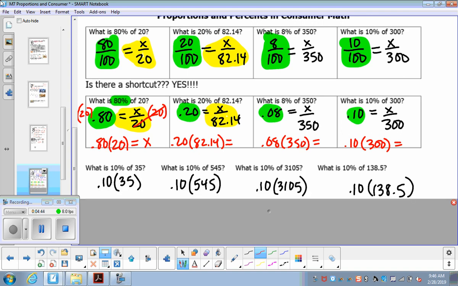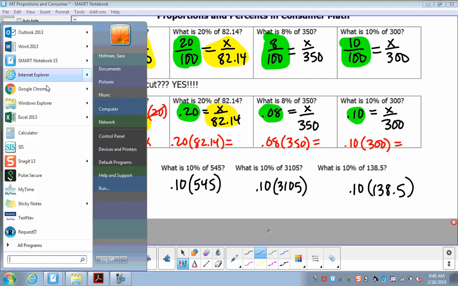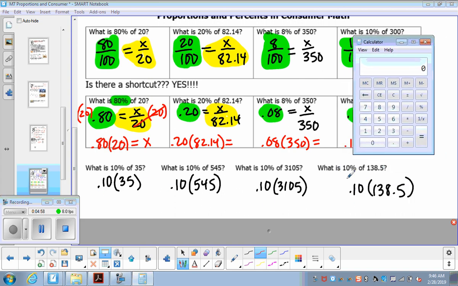So now for this next series of questions, we just want to find 10% of each of these numbers. Now, I'm not going to write the answers down on my key, but I'm going to have the calculator up, and you can just follow along and write the answers down in your packet. So if I want to know 10% of 35, I'm going to multiply 0.10 times 35. All right, you should write down 3.5. Now for the next one, we want to know 10% of 545. So 10% is 0.10 times 545. It's 54.5. You should write down 54.5.